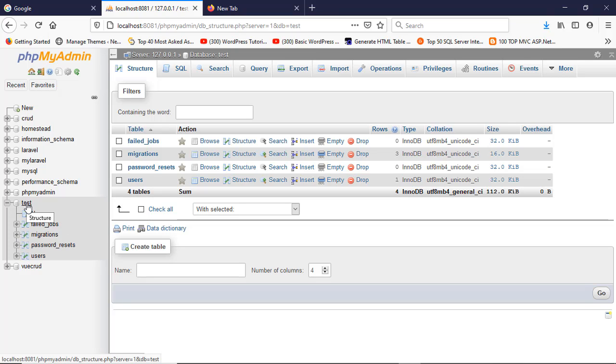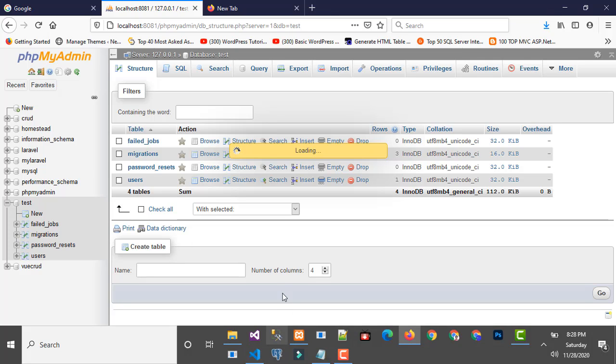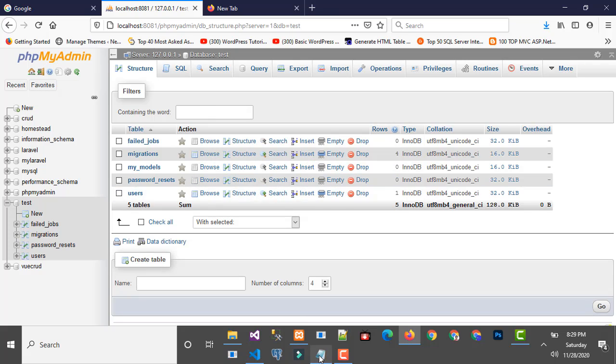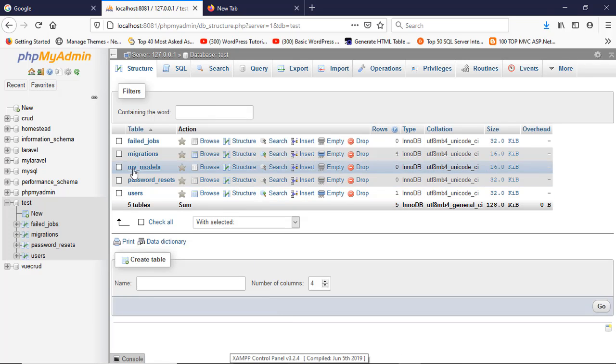If we refresh it, loading, we'll see another table here. It's taking some time. Here, see, there is a table named my_models.